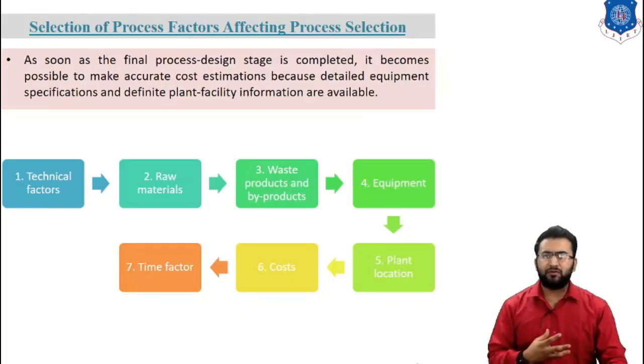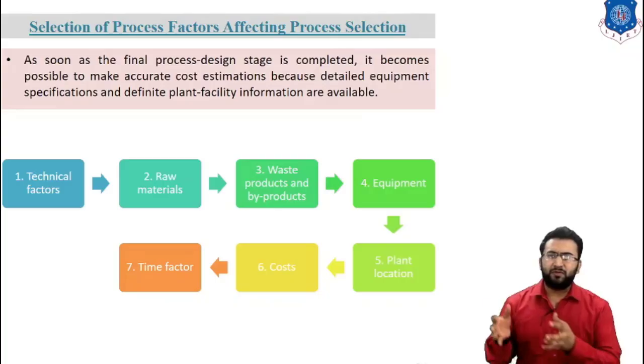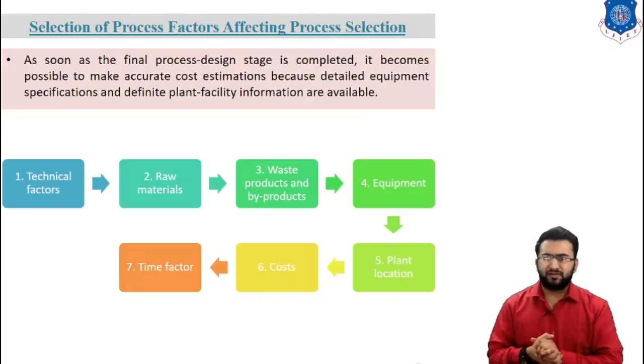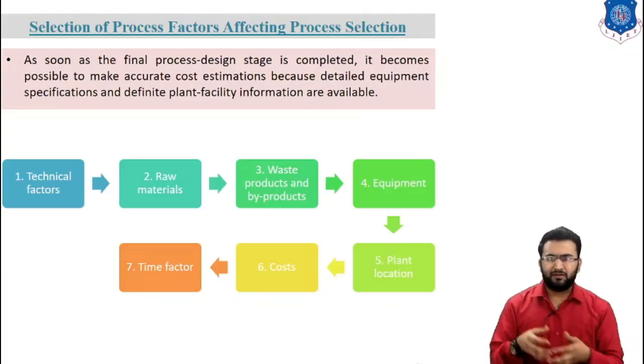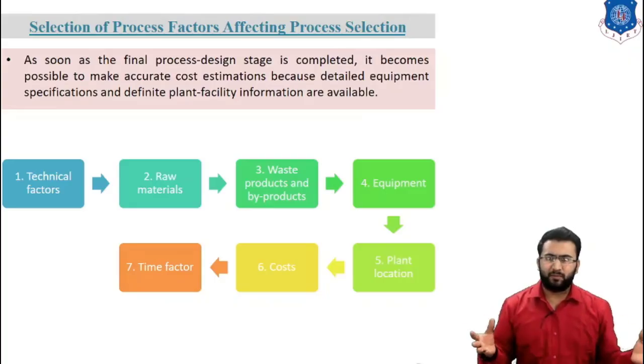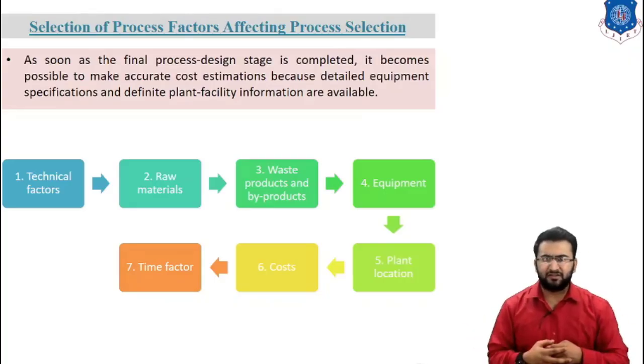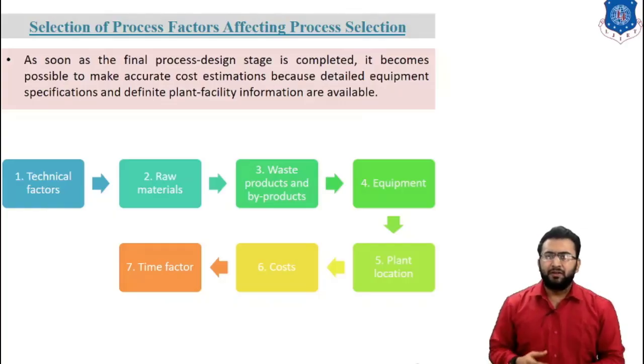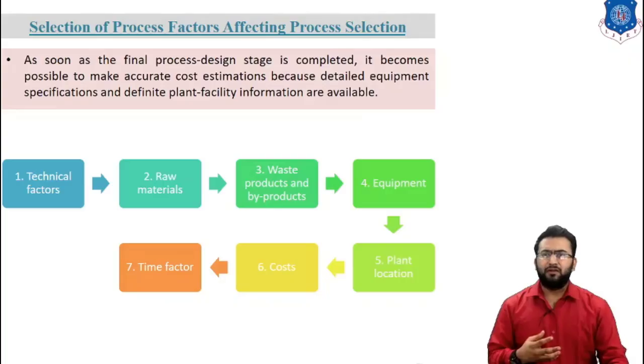Now let's talk about the cost. Cost is the most important factor which affects process selection. Cost of raw material, cost of energy, cost of depreciation, other fixed charges, processing and overhead costs which are required for the plant, special labor requirement, real estate, patent life, environmental control. So these all are factors which affect the cost of process selection.